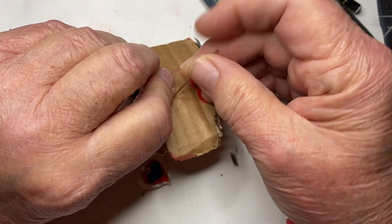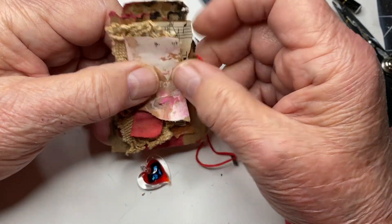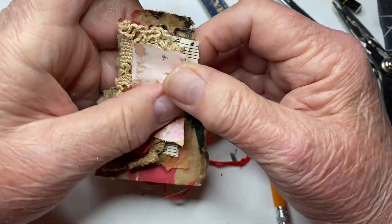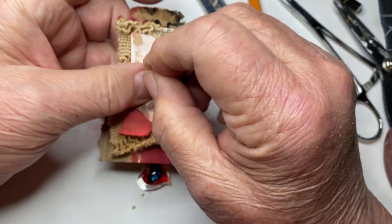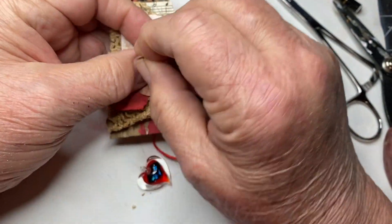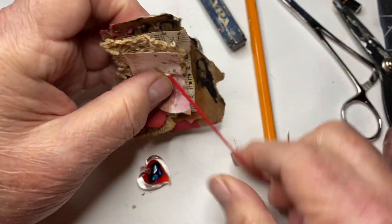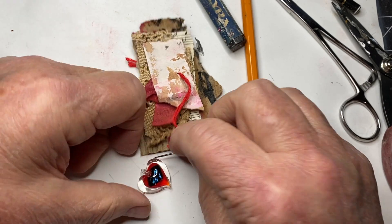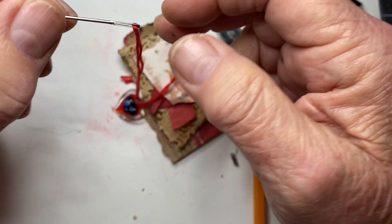I did order another awl because I only ever find the one that's on the floor — I do have others but they're in different project bags and I don't really want to take them out. I've got a double thread, and I'm going to pull it all the way through and pick up the little charm — it's a pretty little heart.